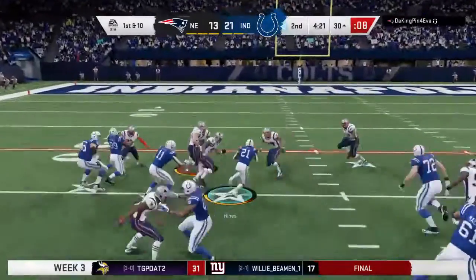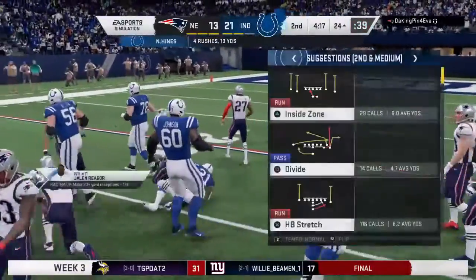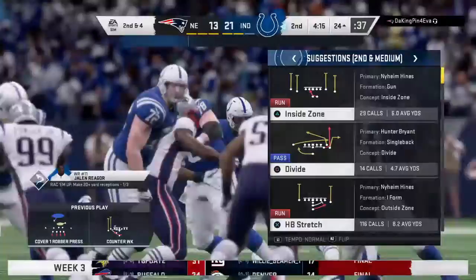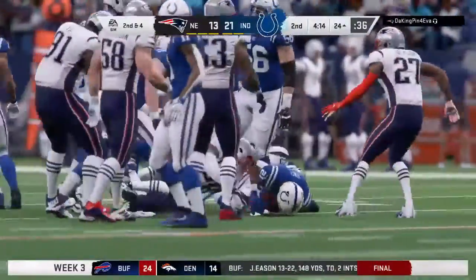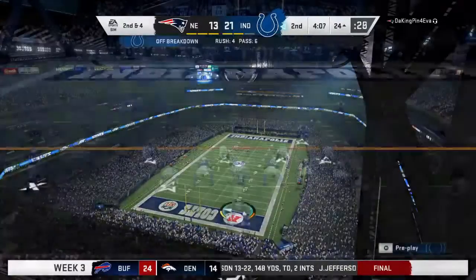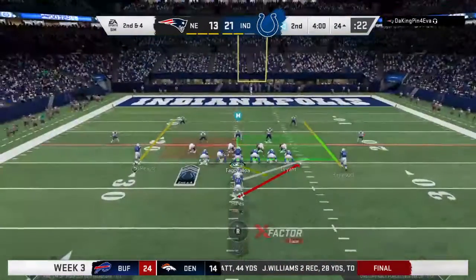On 1st down, Hines. He'll get about 6 there as he takes this one down to the 24-yard line. Let's talk a little football 101 here, because one of the keys to advancing the ball downfield is success on 1st down. Huge difference, as we know, between 2nd and 4 and 2nd and 8 and 9.